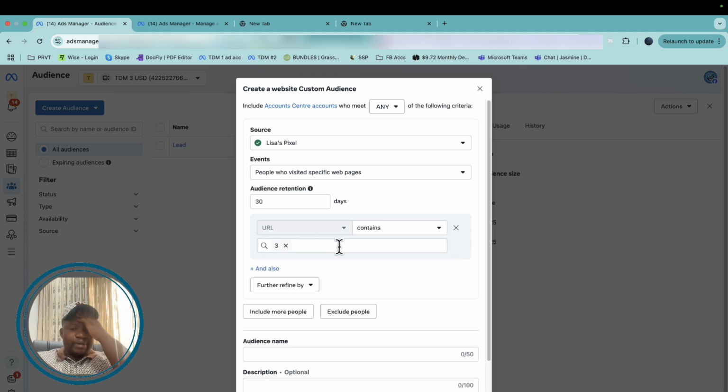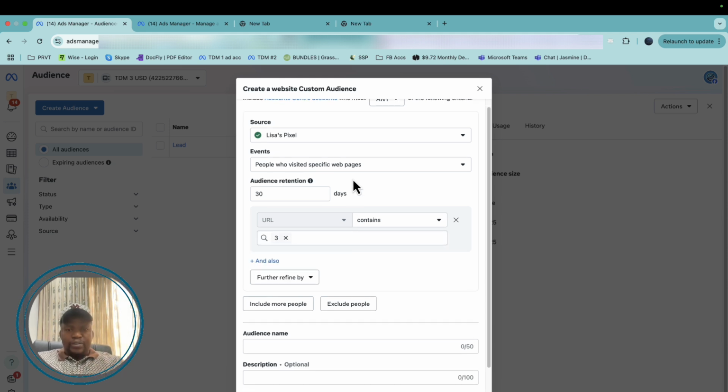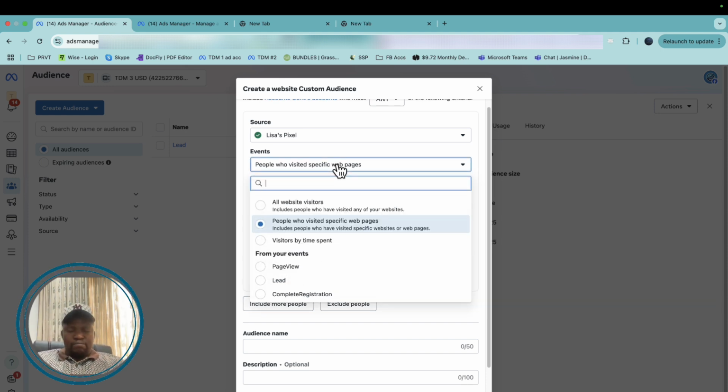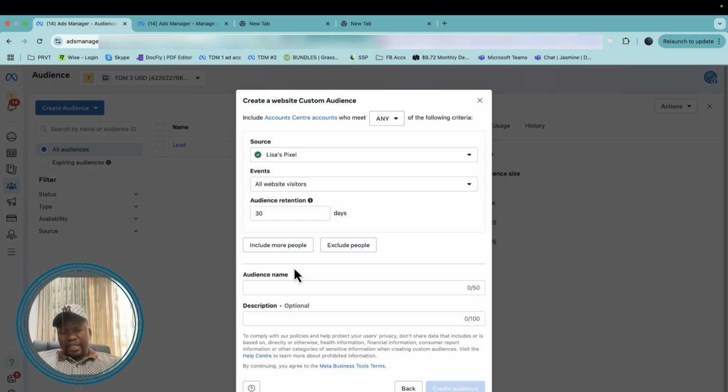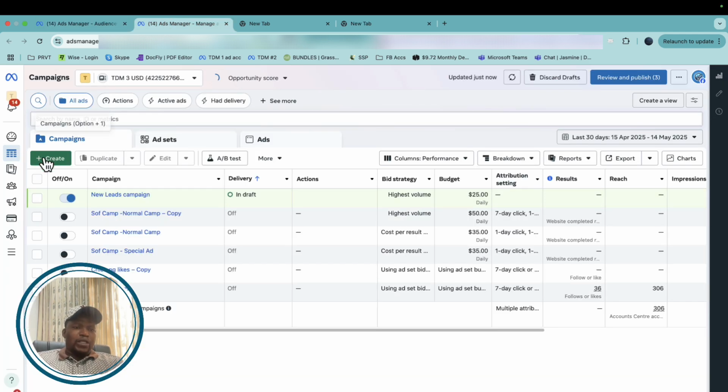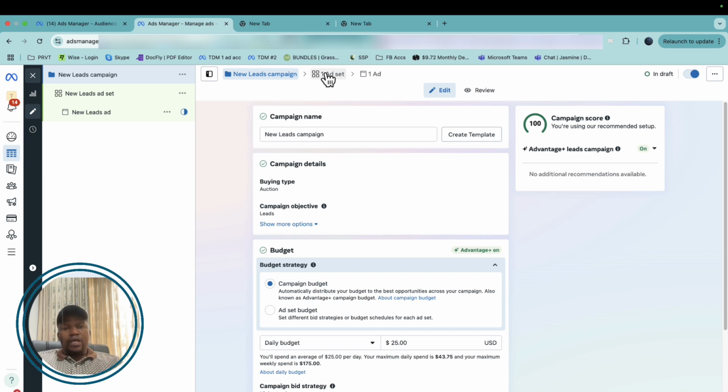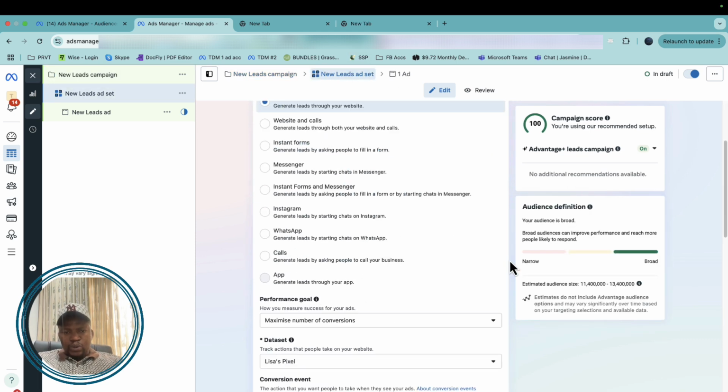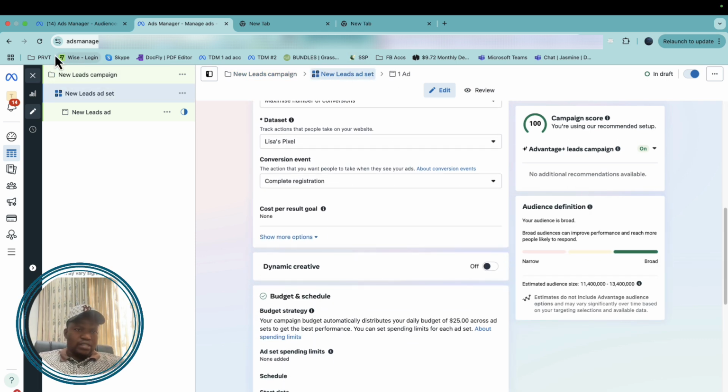This is just going to be a bit complicated, so let's not go to that one. Let's just use the pixel, for instance, because that one is for when you want to retarget, and we don't talk about retargeting here. So we just want all visitors and we just want the lead. Now let's create a campaign. So we create a new campaign, right? For instance, that's the campaign that we already have now. You come in here. Let's refresh it for it to work.